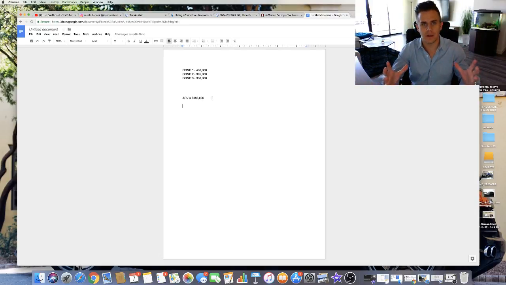I did not overthink this. I didn't overcomplicate it, okay? A lot of you guys want to overcomplicate it. You want to make it really complicated, and while that's fine, if you're just trying to comp quickly, again, now I know the area. You're going to get good at this. It's going to take you some time to get used to, but understand if you comp enough properties, you're going to get used to this.